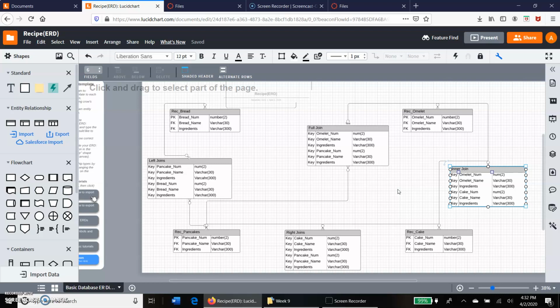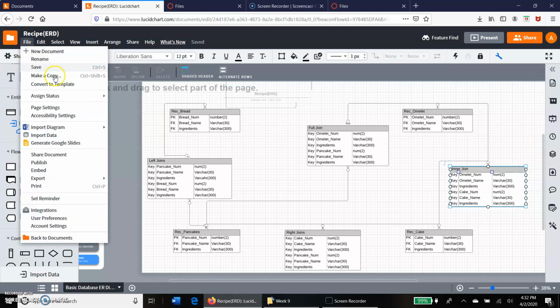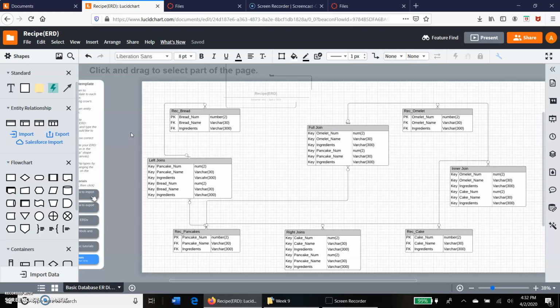If I go over here, what did I want to do? I wanted to export the data. What I was getting to, I could bring up the code for the SQL Plus that I could just plug in. It's actually pretty easy just to create tables on here, assign the keys, the data types, and then just plug it into a text file and then do the SQL Plus, just add it. So this saves a lot of time versus just typing it in bit by bit or piece by piece.